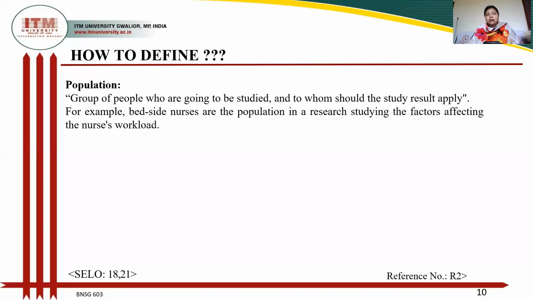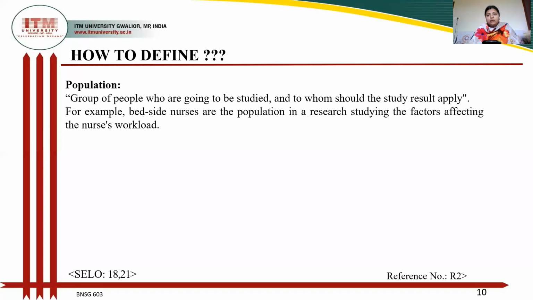So in that one also, same BSc nursing students, there are so many BSc nursing students all over India. There are so many BSc 4th year students also all over India. The group of people being studied all over India, we cannot do the study on, but we can apply the study as a whole.